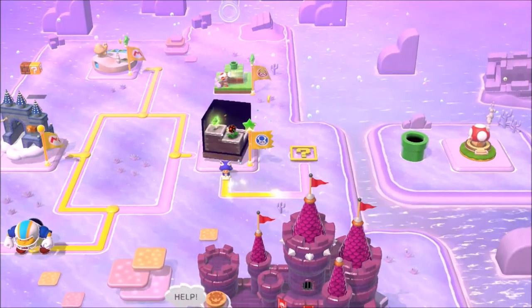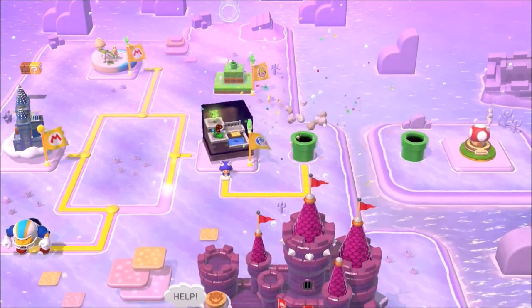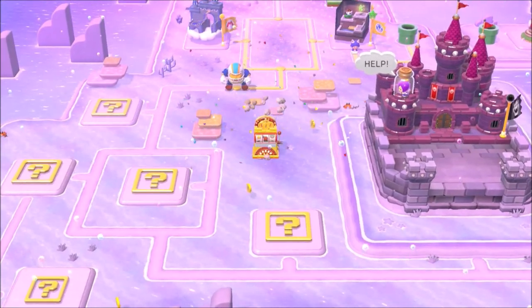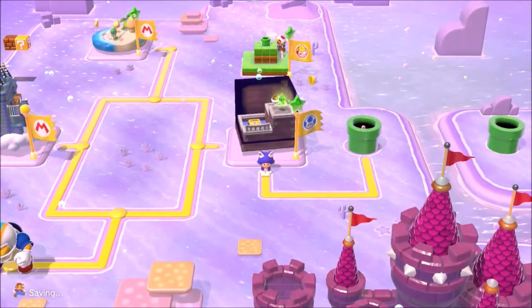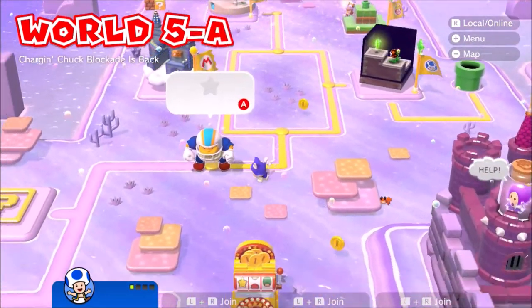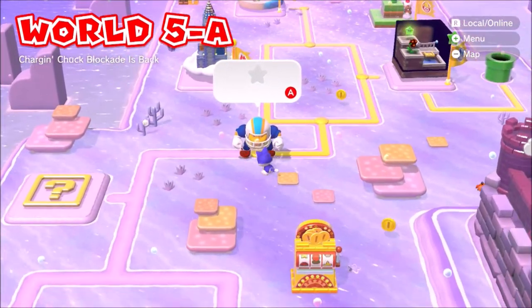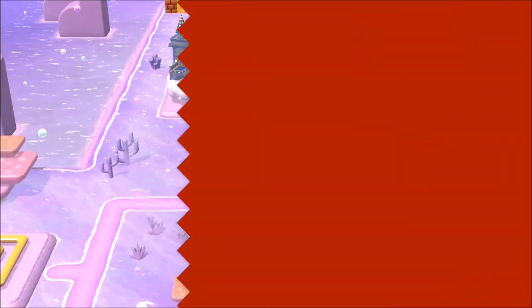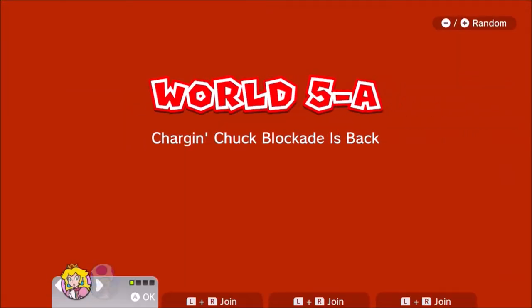Alright, let's see what we got over here. Oh, we got a Toad House. Very interesting. I will save that Toad House for later on. So let's go down here to the Charging Chuck. I'm going to go back to Mario, actually. Change back to Mario.